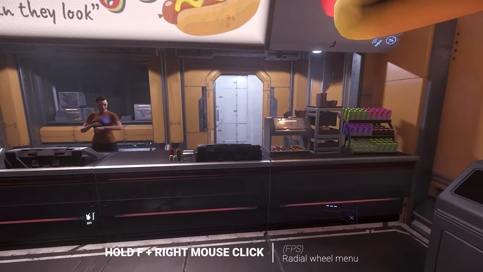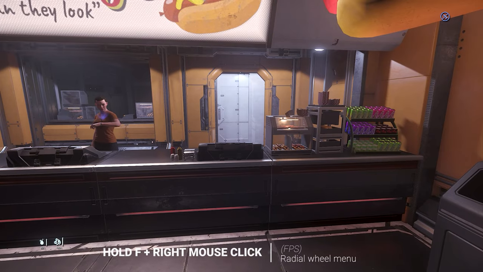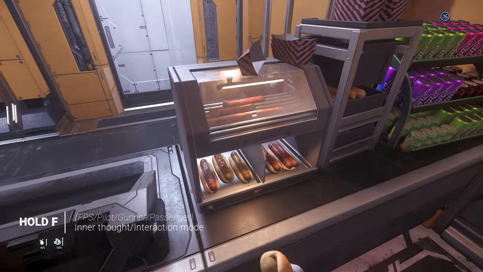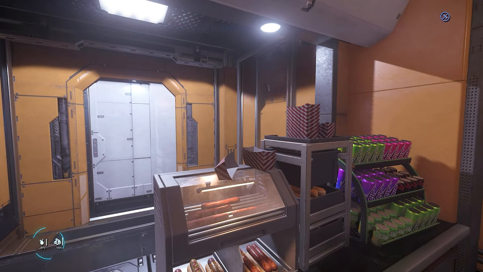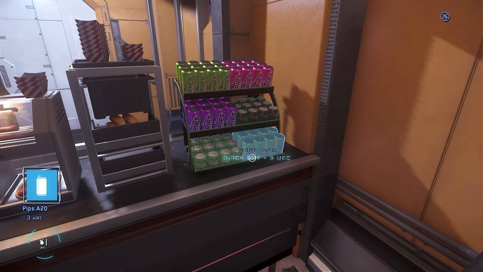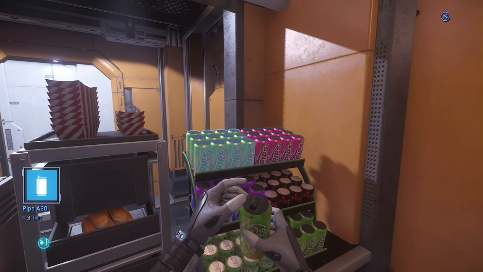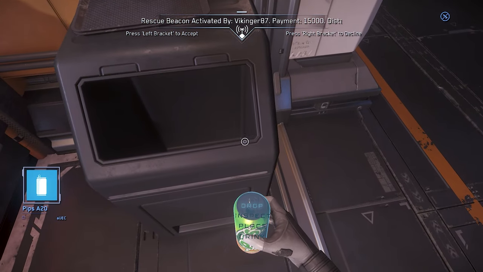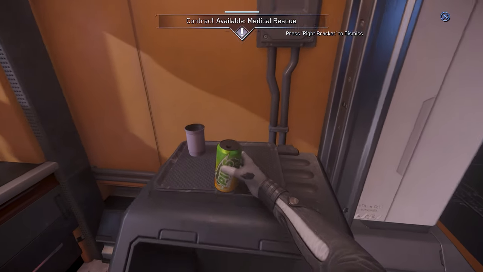Here we'll get to use the helmet shortcut we set earlier, so we can eat and drink. Use interaction mode to quick buy a drink or a snack, and hold left click to consume it. You'll see the thirst and hunger indicators replenish. You can use interaction mode with items you have in your hands. Just look down at the item while holding F.